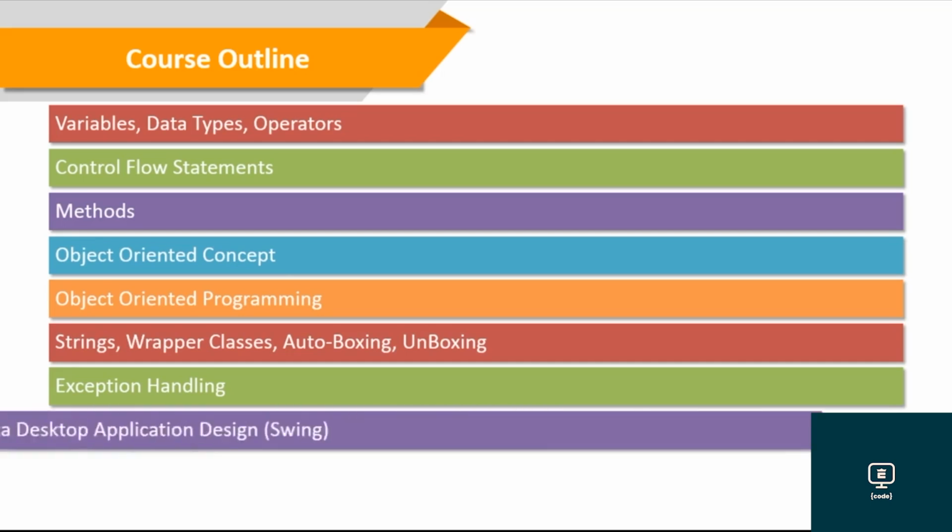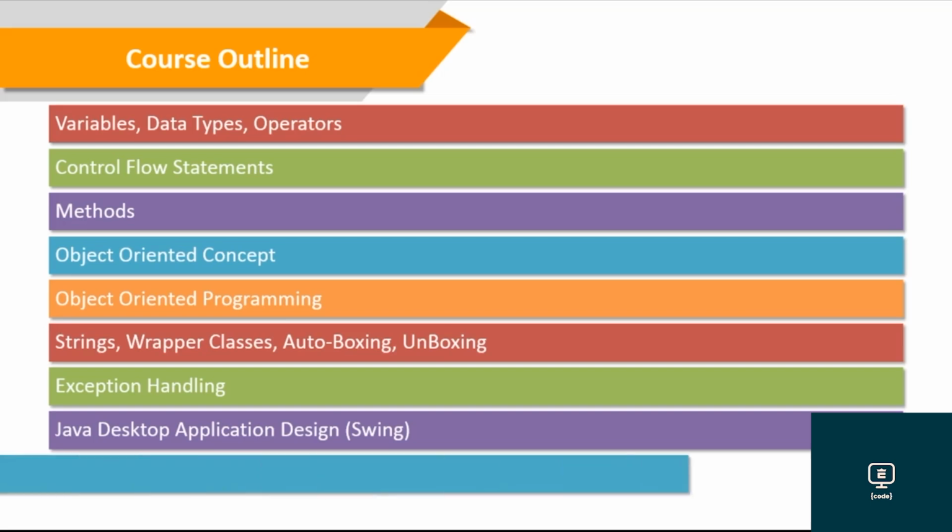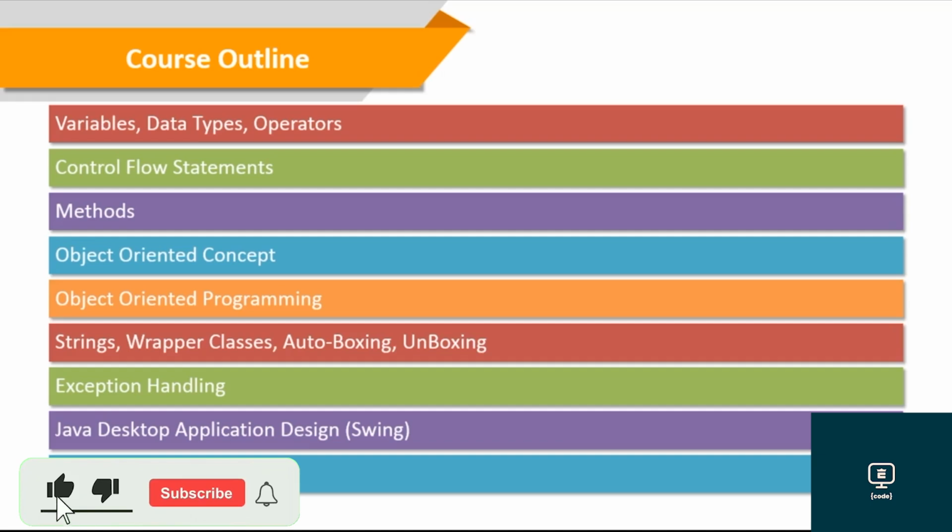And then we'll introduce the Java desktop application design, and that is called Java Swing. So in that section, we will learn basic Swing components by doing examples. And then finally, we'll introduce enum types in Java. So in that section, we will learn how to declare an enum type. We'll also work on key points of enum types, and we'll do some code exercises using enum types. Are you ready? Let's get started.